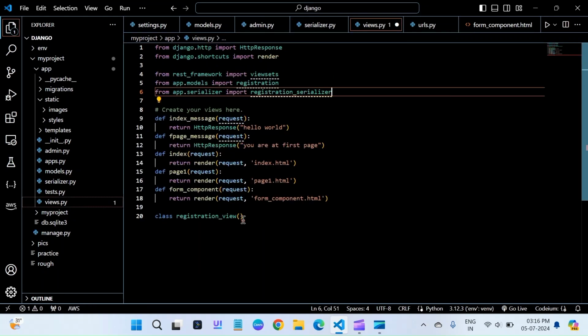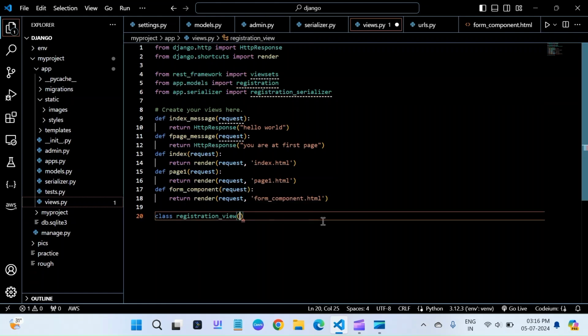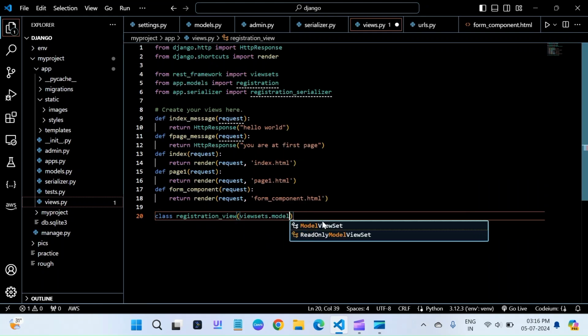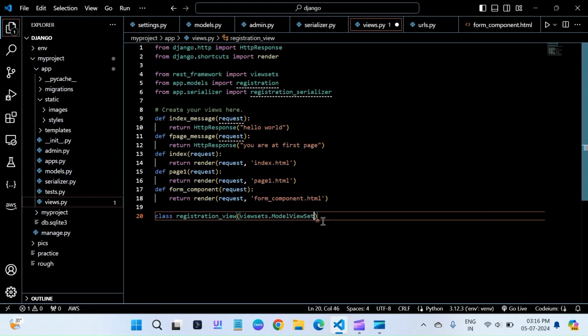Yeah, we are creating a registration view, right? So in this we have viewsets.ModelViewSet.